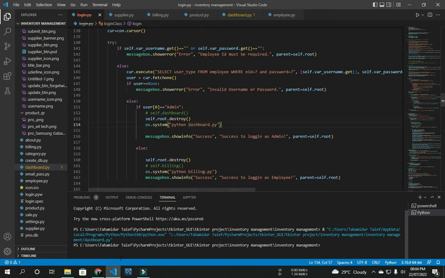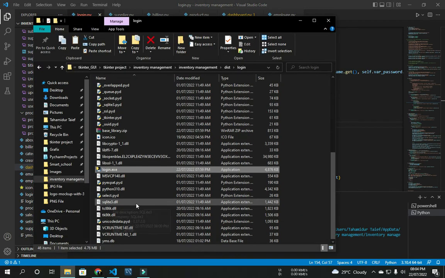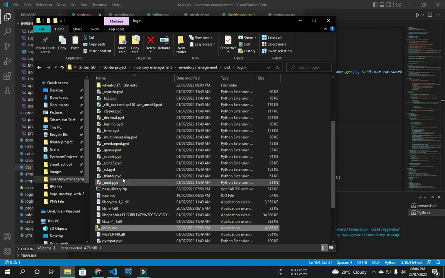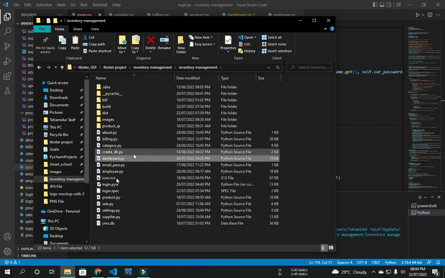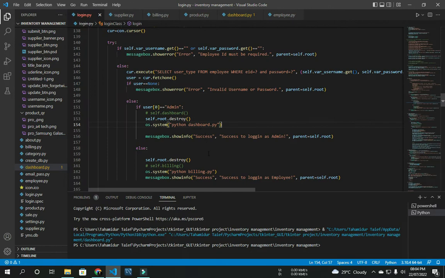But let's see, here is no dashboard file. Okay, no .py dashboard file. Where is the dashboard file? The dashboard file is here. This is the dashboard file, but our executable file will search on its own path, not the earlier path. So here there was no dashboard file, so it redirects me more and more times.